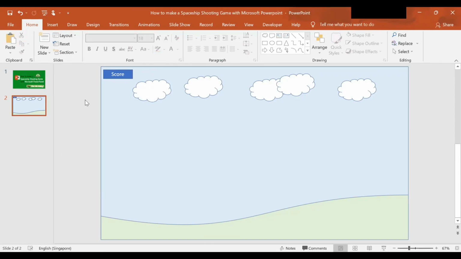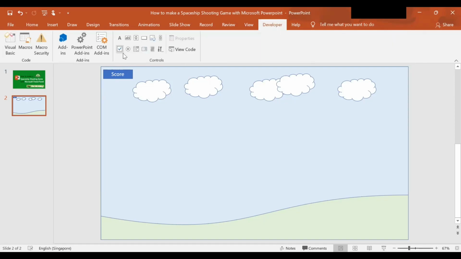All right. Now let's go to the developer tab here. Click on this A, which is the label, and then drag it across. This is where the score will actually show.